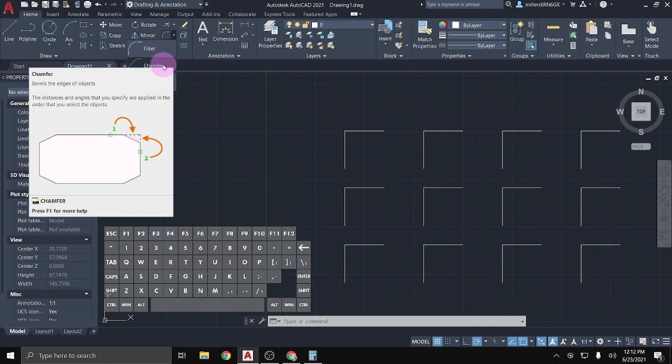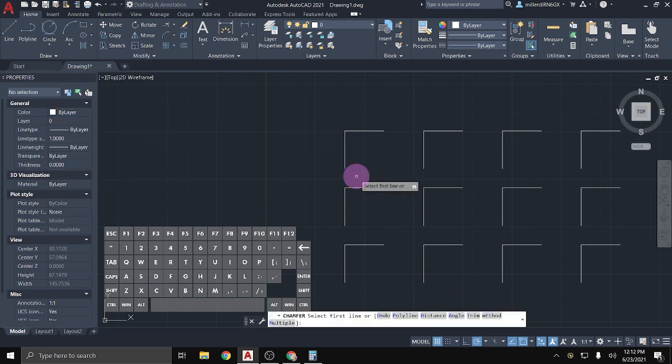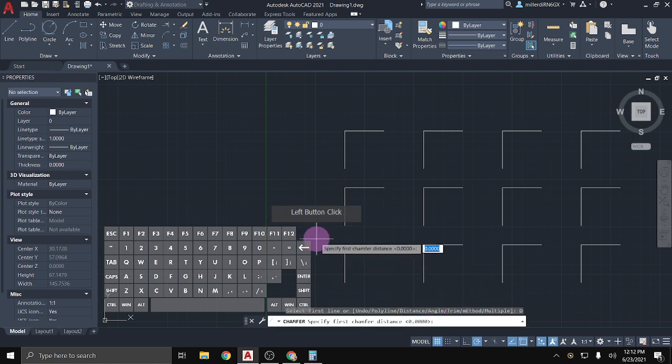So chamfer creates what we call a beveled edge or an angled corner onto it. And there's a few different ways that you can define a chamfer. So once I start the tool, we can see in the command bar that there are a few different options here in these grayed out versions. And really the way we typically define a chamfer is either through distance or through angle. So we'll start doing a distanced one first. And so I'll click on the option for distance.